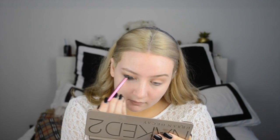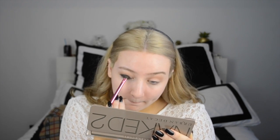So now that I've done that, I'm going to take Blackout, which is just that dark, the black colour from my Naked 2 palette. And you're just going to put this all over your crease. Because this look is so smoky, I'm just going to take the transition shade we used, which is Salted Caramel, and I'm just going to blend that out gently.